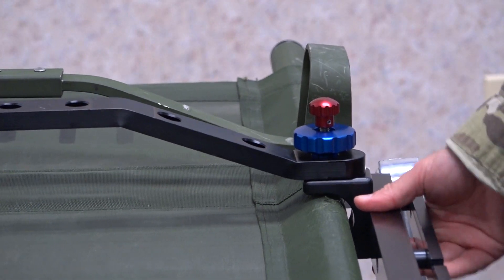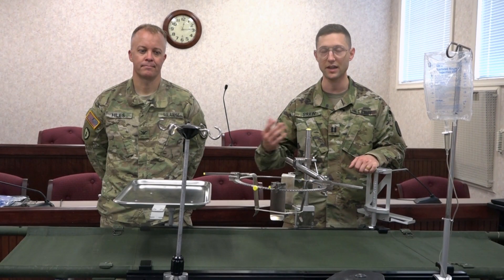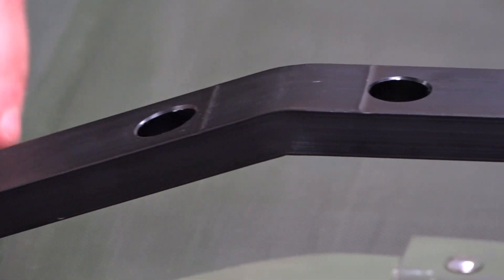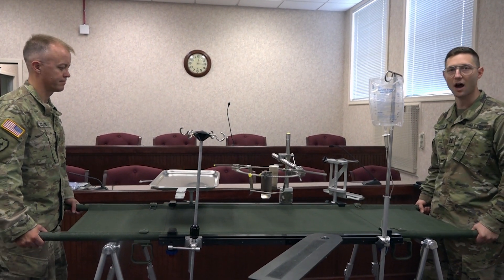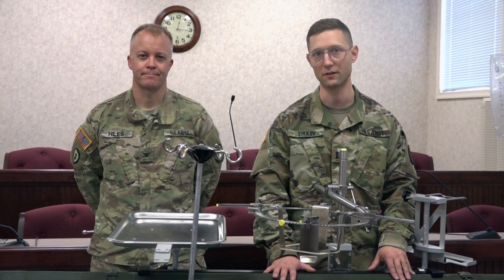What that does for us is provide a level of comfort, security, and capabilities that we bring with us from our home institution to the very far forward environment with significant ease. Unlike other OR tables or medical surgical adjuncts to the NATO litter, this can be taken to the point of injury and a patient can be put on it. Attachments like arm boards or IV poles can be put on the rail at the point of injury. You can move a patient with all of this still on — you can't do that with any existing operating room table. With other tables you have to take the litter and the patient away from all those adjuncts and then move them, sometimes transporting without adjuncts that could be potentially life or limb saving. That is a huge benefit of the Shrail system.